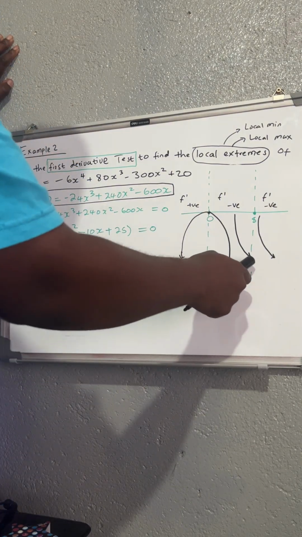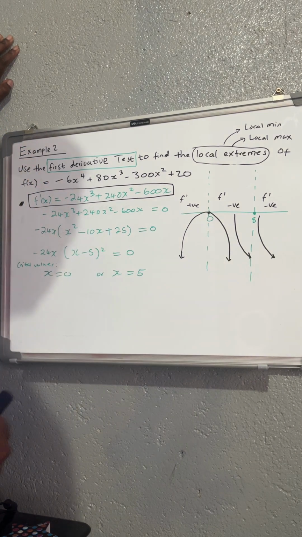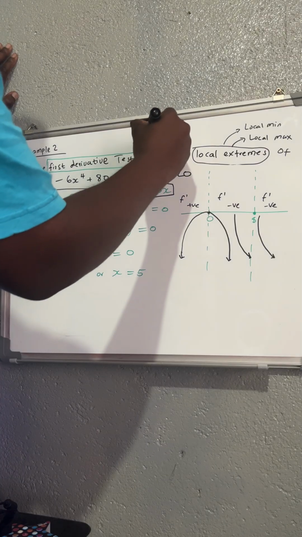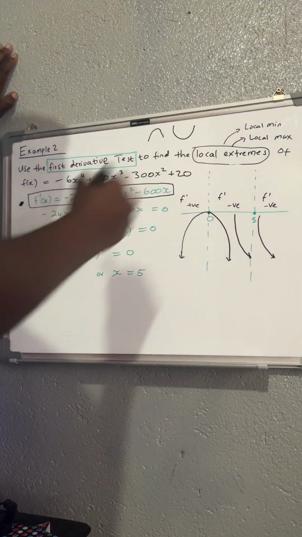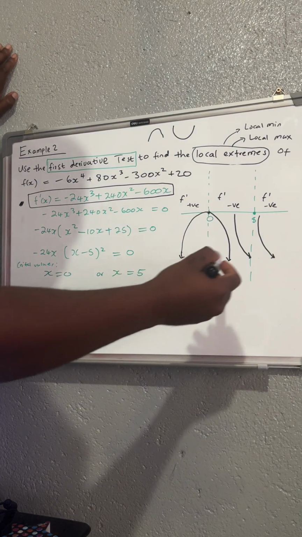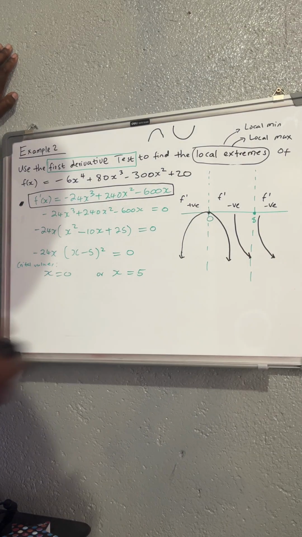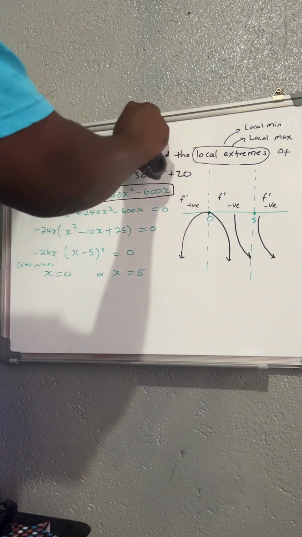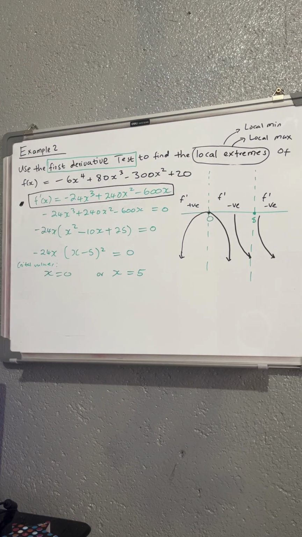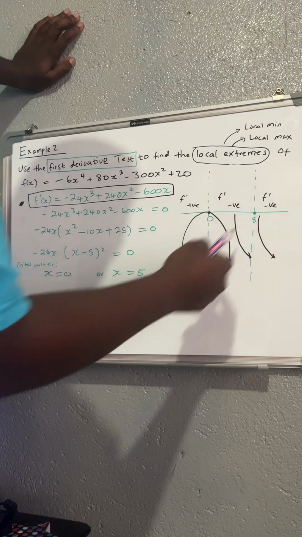You see here, it was going to mean that at this point we have a local minimum, because if we have something that looks like this, it is a local max. Then if it's looking like this, it is a local minimum. But now we have two arrows that are showing signs of decreasing.